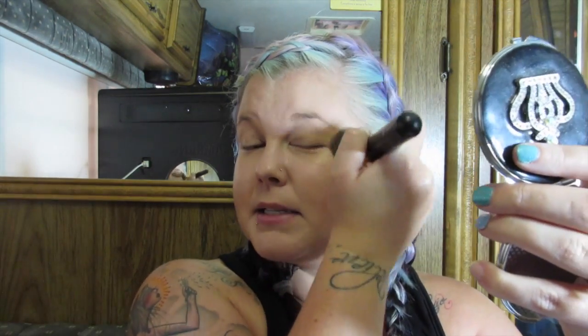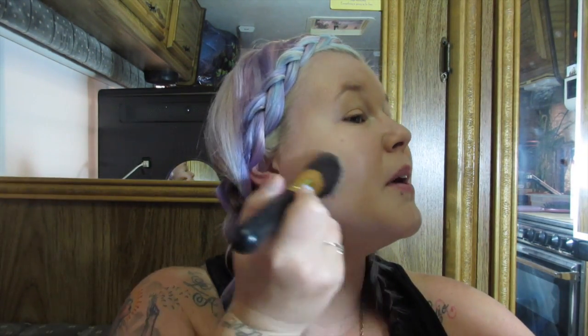As you can see, I haven't been swiping like this. I haven't been buffing like this. I've just been tapping. So once you have that nice and tapped all over your face and you feel like you have good enough coverage, you can simply go in and buff. But you don't want to apply too much pressure.